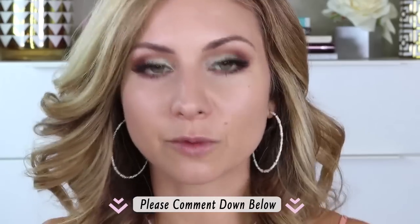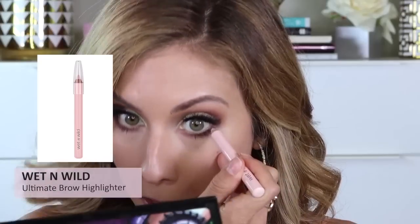Then next, I'm going to line the inner rim with just a brightening pencil. This is the Wet n' Wild Ultimate Brow Highlighter. It's got a nice pinky shade to it. I really love lining the inner rim, especially when I'm doing kind of a dramatic eye like this, because I feel like it just adds an extra level of glam to the look that is so subtle. I call it pageant makeup — if you've ever watched beauty pageants, look at their makeup: they almost always have this inner rim lined. You don't want to go too heavy with it — you don't want it to look distracting. You just want it to brighten the eye.